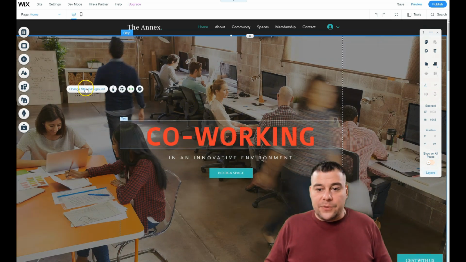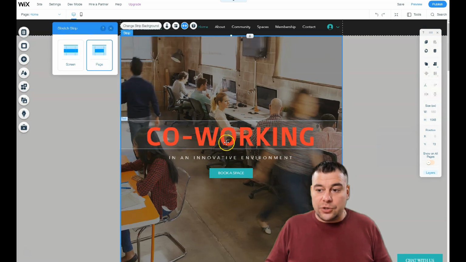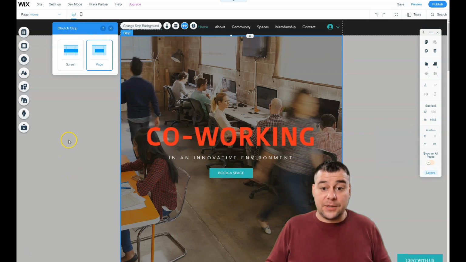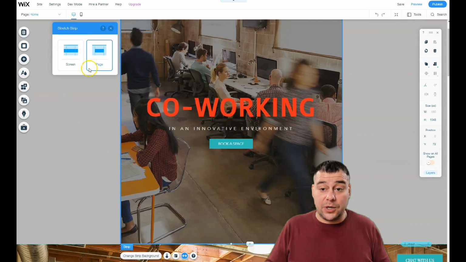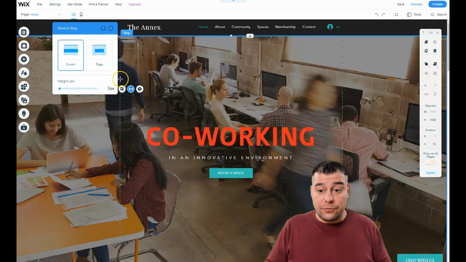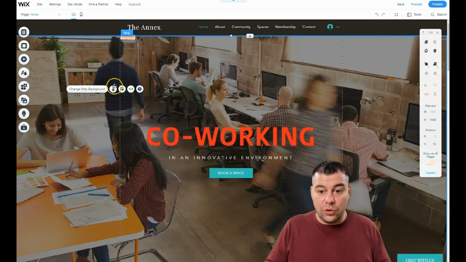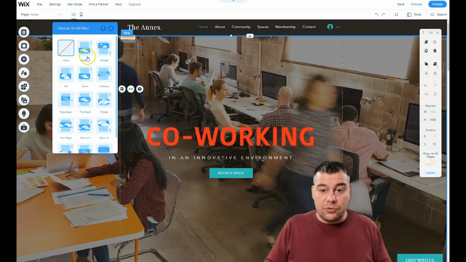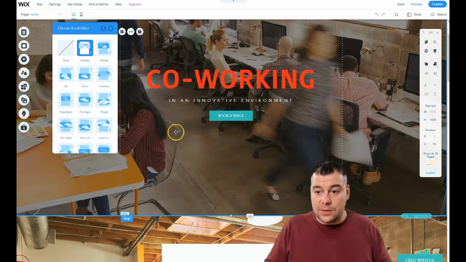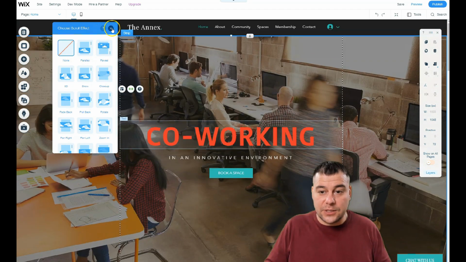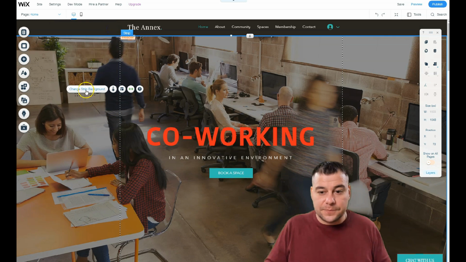The strip, you can change the strip background. You can stretch it to the page. You can make it like that, and the page background will be gray and it will be here. Or you can make it full screen. I like the full screen. It looks modern, it looks cool. You can apply the scroll effect: parallax, reveal, and skew. Okay, it's not so visible in this case. So you just play around. You need to play around with all these things.